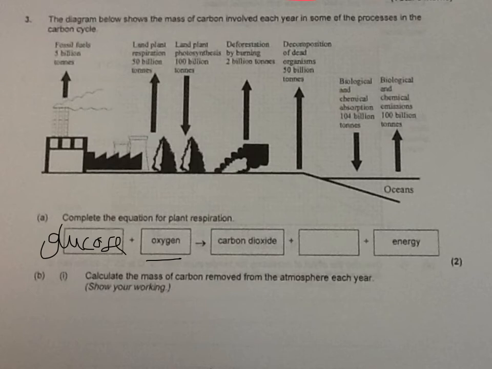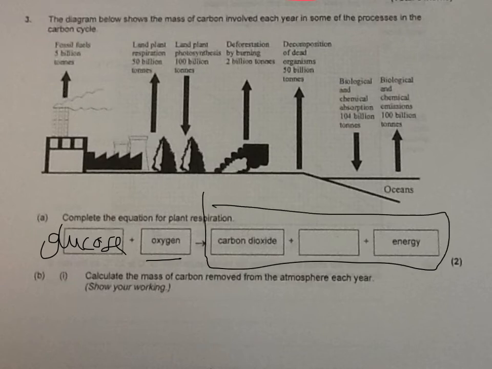And it comes over to our waste products, which are over here. And we've got carbon dioxide, which is one waste product. That's wasted. Energy is our useful product that we get from the reaction. So they respire in order to create energy. And the other waste product that's actually formed in that reaction is going to be water. Okay, so a little bit of water vapour, and that links in with transpiration.